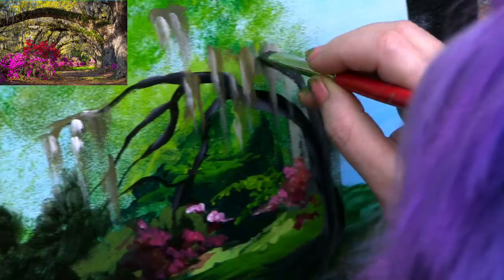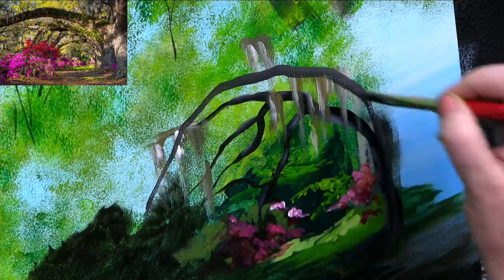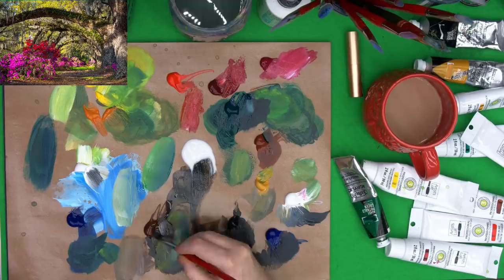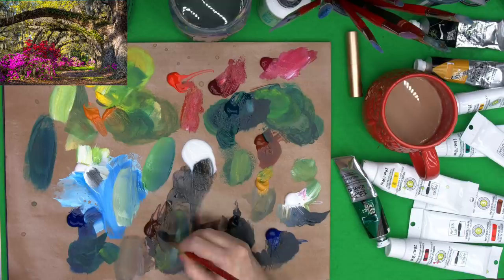And again, I gave you guys a traceable so you could negotiate through this fairly well. I'm going to come over here almost and even try to reverse construct it back, to get my arc where I'm going to want it. Build that back up. Load into my brown. You can see as I load into my brown, what that's going to do is it's going to create some warmth into that particular part of the tree.